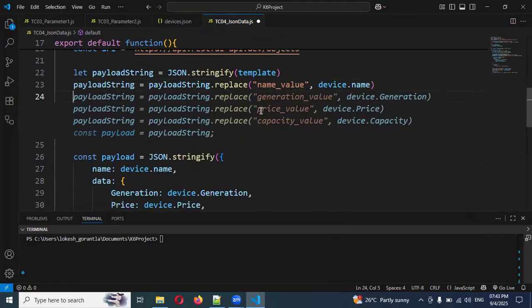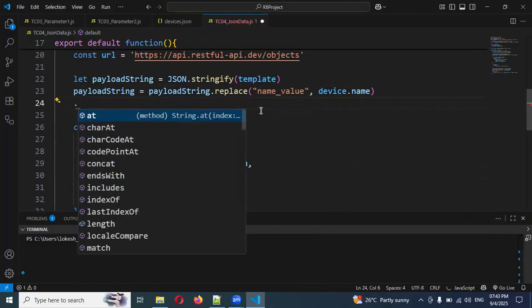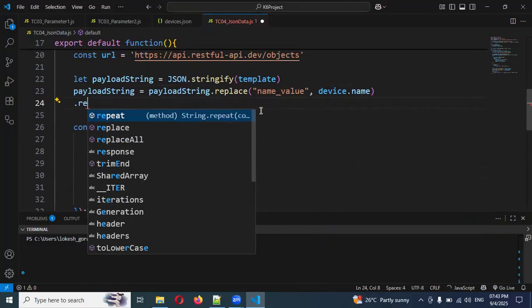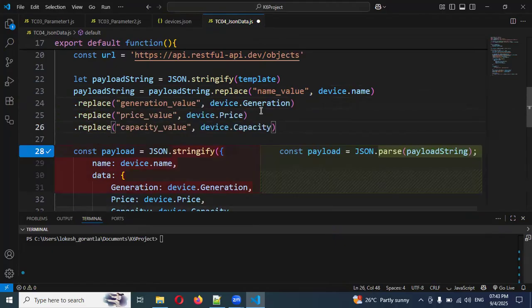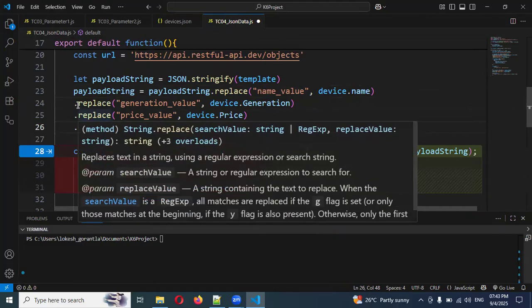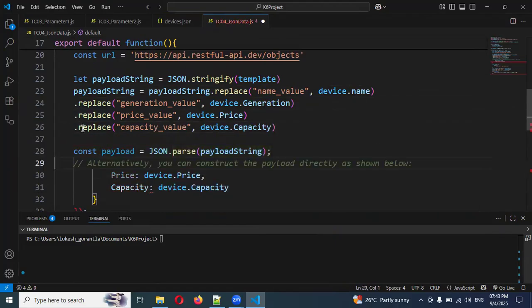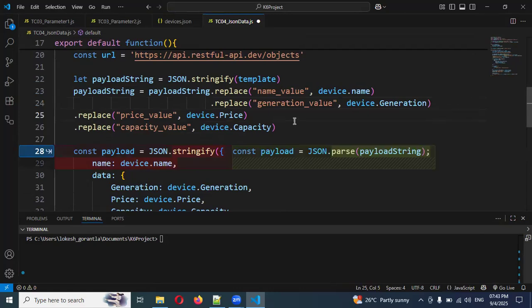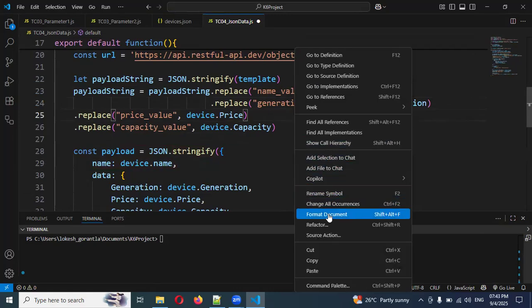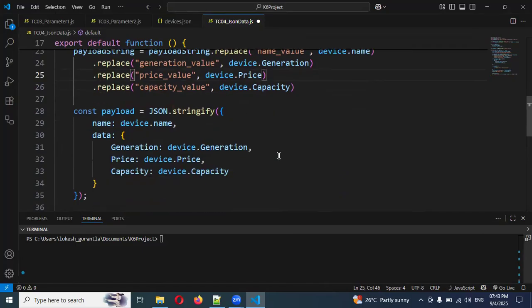Then we use another replace for generation, and we are going to use a similar format. For structure format you can use the format, and it will take the correct format.